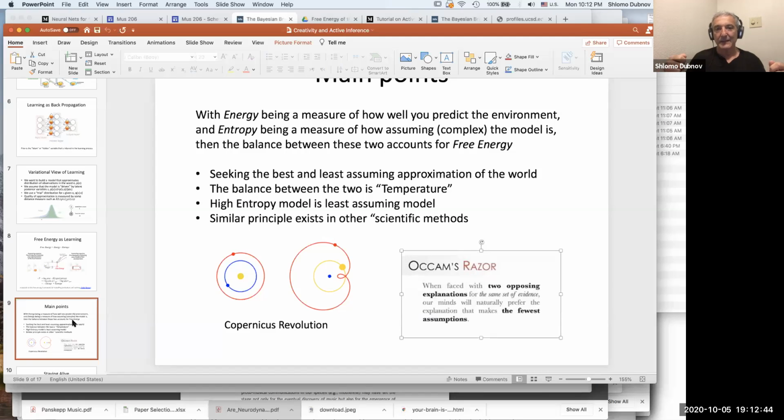And the idea is that from all possible things that you memorize, or all possible things that you learn, the simplest one will have the highest entropy among all the models. But here the idea is that the energy is constrained. They're all good models. It's just that the least assuming model is the one that has the highest entropy, or the least amount of constraints, or the least amount of parameters. So if you think about entropy as some kind of a count of complexity, okay?